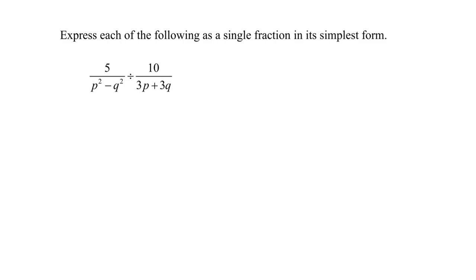We are required to express this as a single fraction in its simplest form. So the very first thing I saw is that there is a division of a fraction. I hope you all remember that when I divide by a fraction, it is the same as multiplication of the reciprocal, which means that 10 over 3p plus 3q will become 3p plus 3q over 10. Okay, so that's the first step.